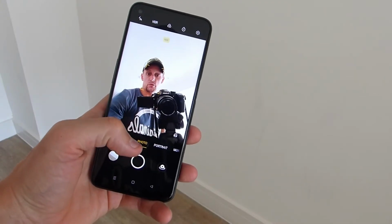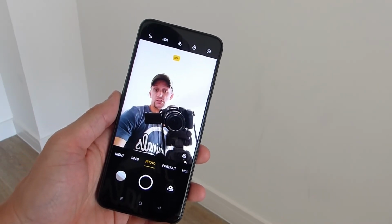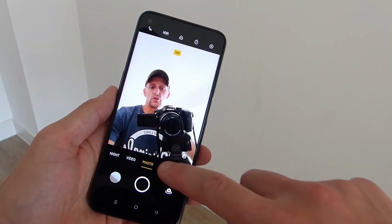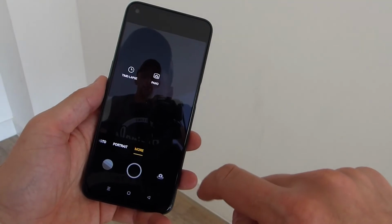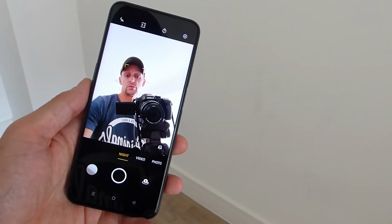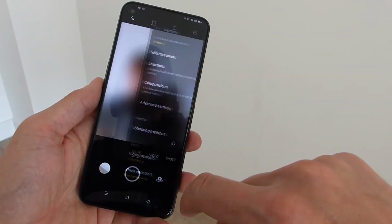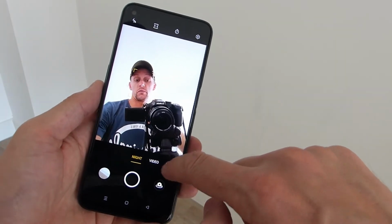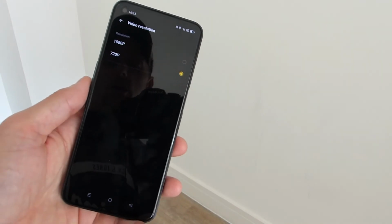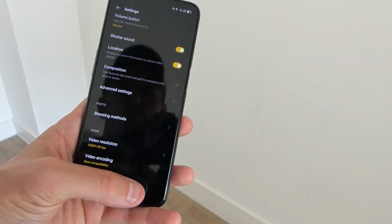So if we flip the camera over, obviously aside from seeing my ugly mug, you've got a 16 megapixel camera on the front, again with video that tops out at 1080p. You can also do front facing portraits, panorama and time lapse, and then you've got night mode supported on the front facing camera as well. So you jump into settings, video mode resolution is 720p on night mode. So let me just flip it back to video resolution. It defaults to 720p, but you can obviously bump that up to 1080p as well.